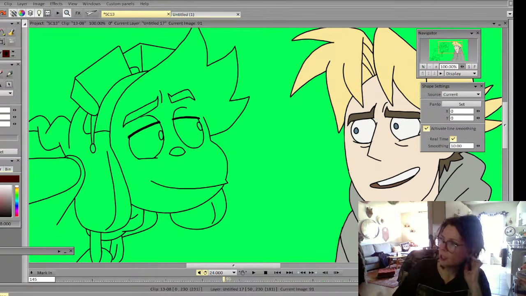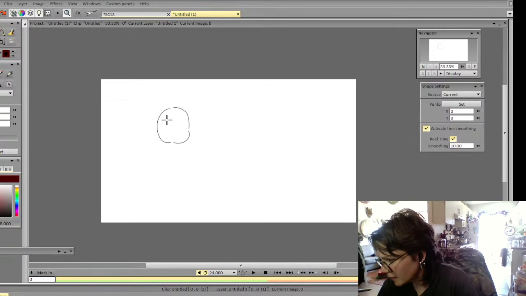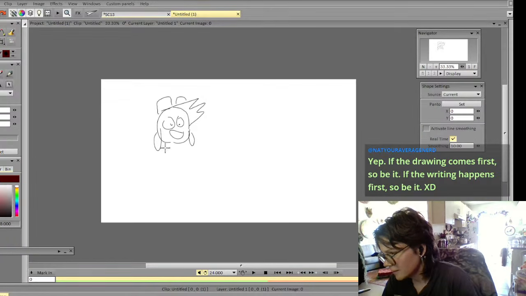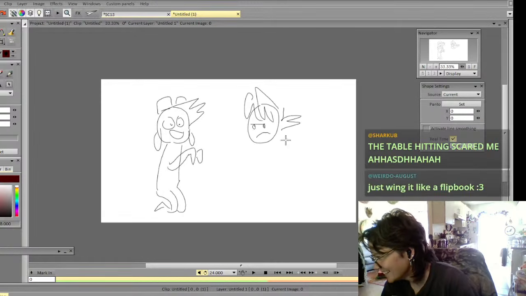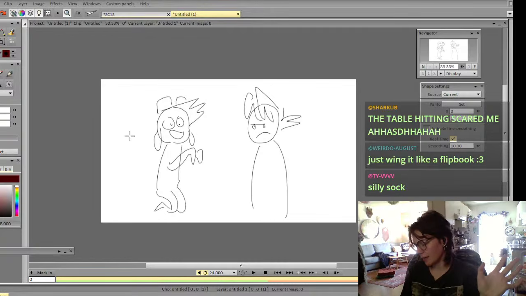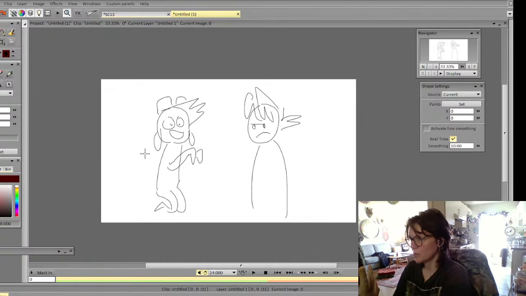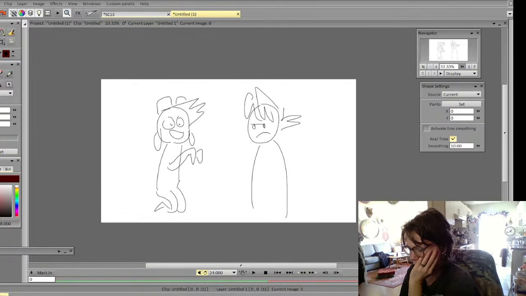Thumbnails are just to get the general idea. Sorry, I have the smoothing on in a really stupid way. Sock is like, hey, and Jonathan's like, this is really bad, I'm kidding. But it's literally just the thumbs of where they're going to be standing in the shot, to see what works and make sure Sock is consistently on this side of the screen, that I'm not breaking the 180 rule over the course of the sequence, or just to think about how to best stage something.